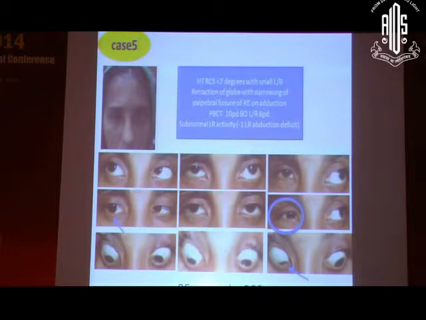But we are limiting it only to the point that it is acceptable and does not cause more exo than can be fused. So this is something we need to understand. It's not like any other ESO deviation where we will be happy to do just an MR recession. It will create a problem of an exo deviation. So you might have to balance if there is a co-contraction which is more than normal or more than desirable. You might even have to do an LR, lateral rectus recession, maybe along with a Y split if there is a severe co-contraction.